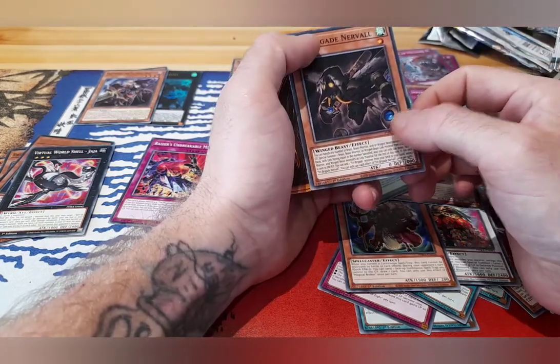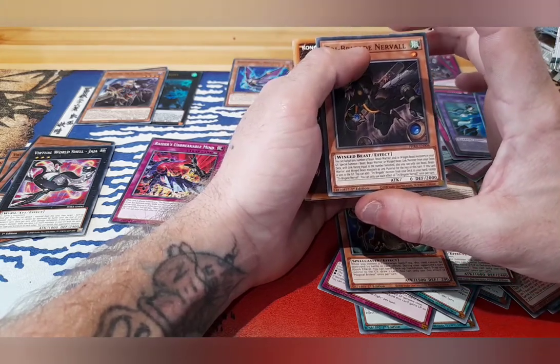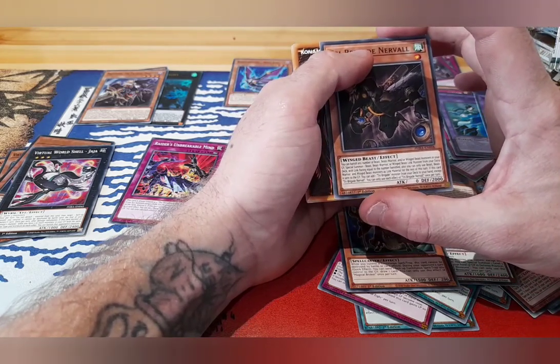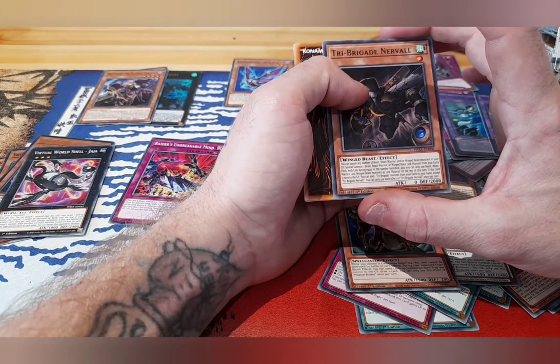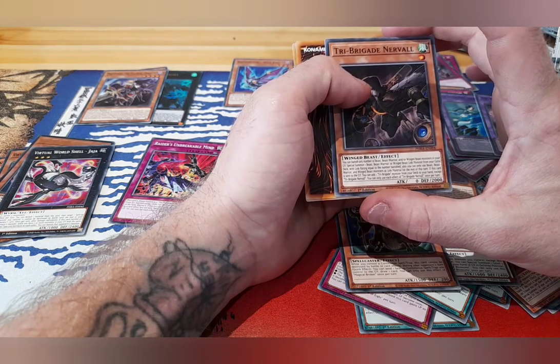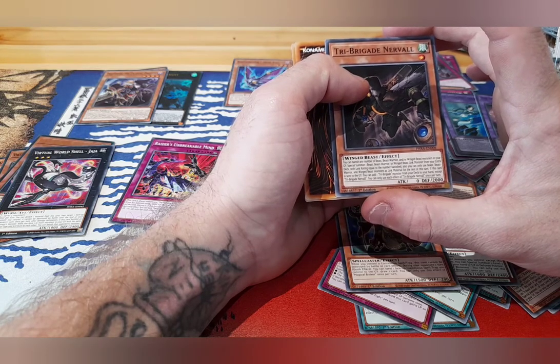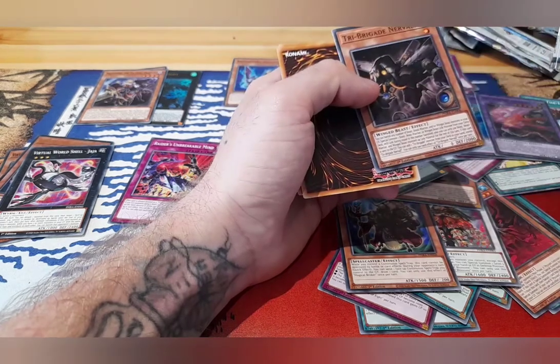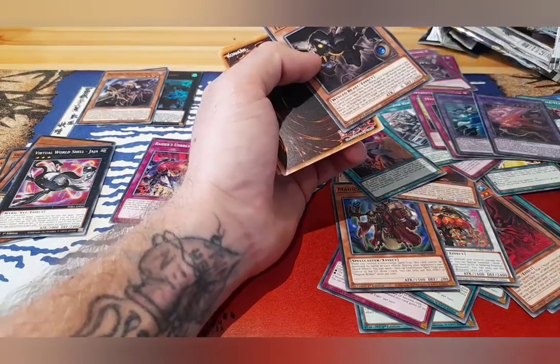A Tri-Brigade. So we've got a Wing Beast. You can banish any number of Beast or Beast Warrior or Wing Beast monsters in your graveyard. Special summon 1 Beast, Beast Warrior, or Wing Beast Link monster from your extra deck. Okay. So that's something that could be a quick way to get into my Tri-Brigade Link monsters.